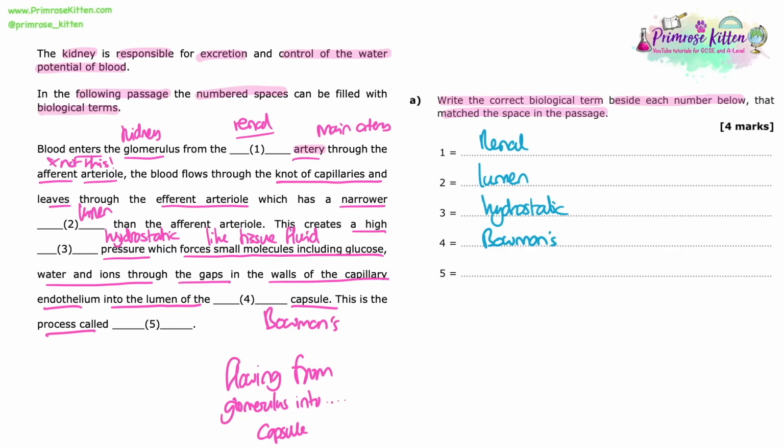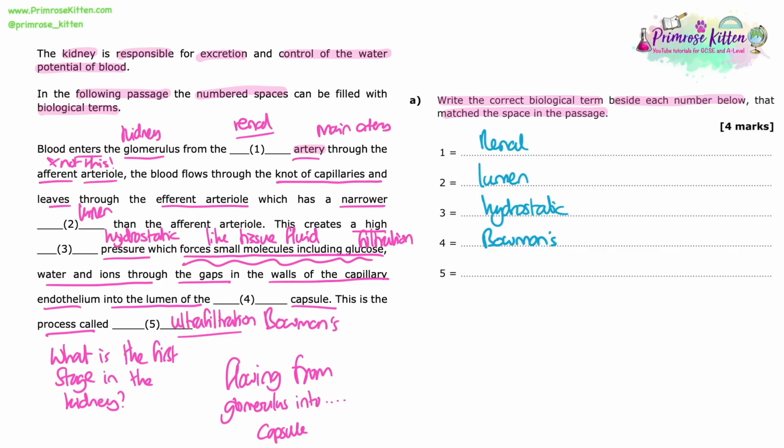This is the process called something. So what does this whole process describe? This removal of substances from the blood and then collecting them as filtrate into the Bowman's capsule, where all of these water, mineral ions, glucose and everything, amino acids is being forced out. It's the first stage of the process in the kidney. And think about this idea that obviously we're like filtering all of this stuff out of the blood, but we're kind of forcing out like through a filter. It is known as ultrafiltration.